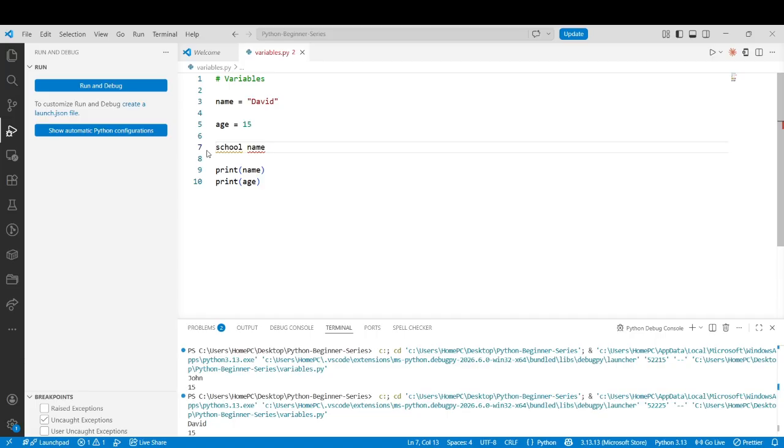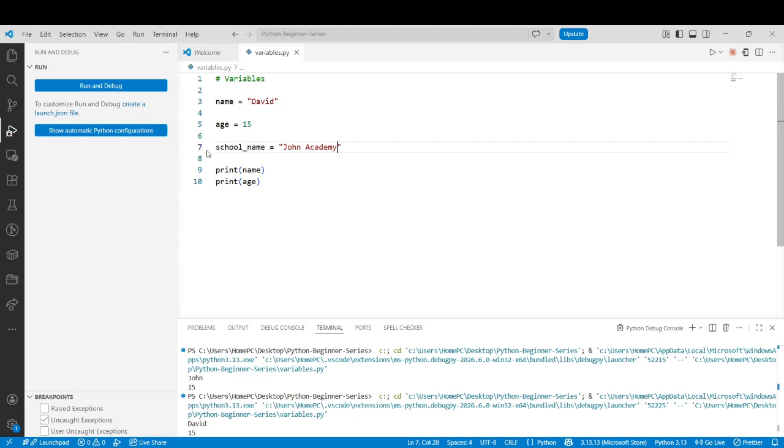So this is how we can name a variable. Look here, I didn't use a space. I used what we call an underscore to join the two names together, school and name. Our value assigned to school_name is John Academy.